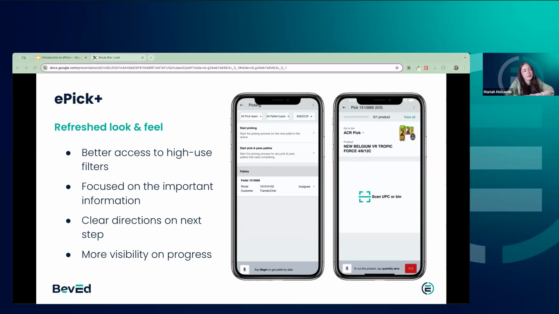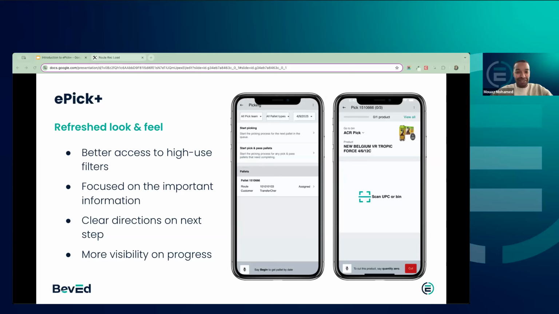We can see up at the top of that right-hand screenshot there our progress bar to show you where you're at in the progress or process of picking. And then up at the very top next to picking that pallet ID, we've got our total units for the pallet. So you can kind of see as you do each pick, how much of the pallet that is as well.